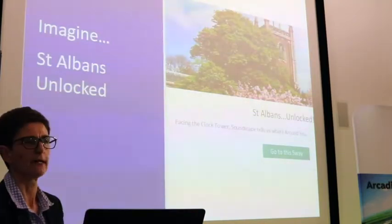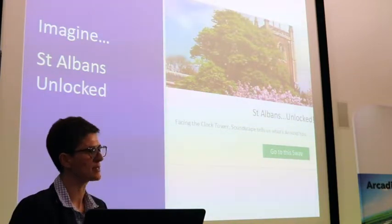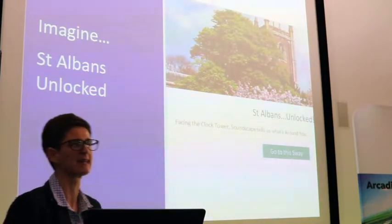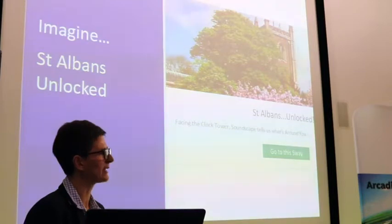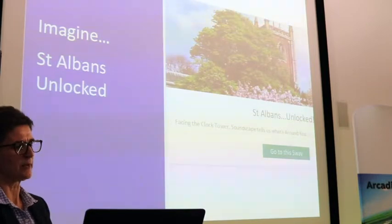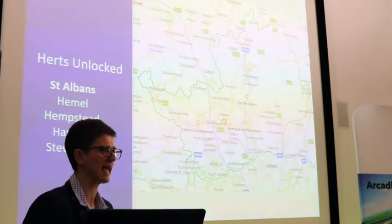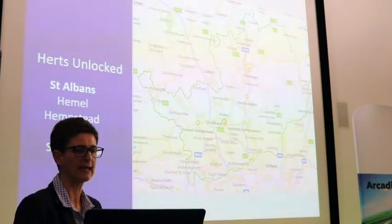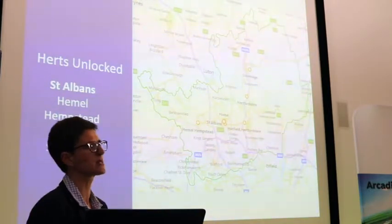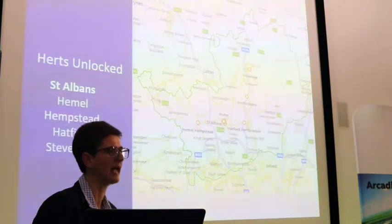A local innovator and I decided to do an experiment with the community: can we get the community to curate our experience in St Albans? So if somebody brings their device to our small city, they can have a brilliant experience of our curated city. In three steps we wanted to prove we could plan, curate and launch the app, then build a toolkit to give to other communities — towns like Hemel, Hatfield, and Stevenage, and ultimately across Hertfordshire.